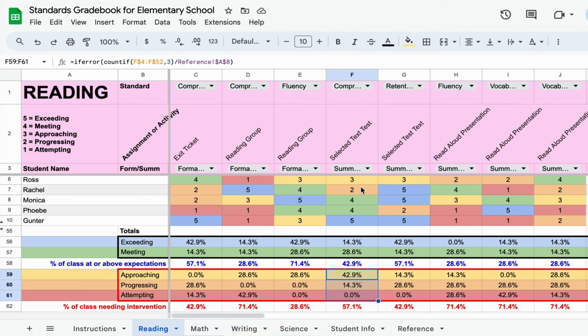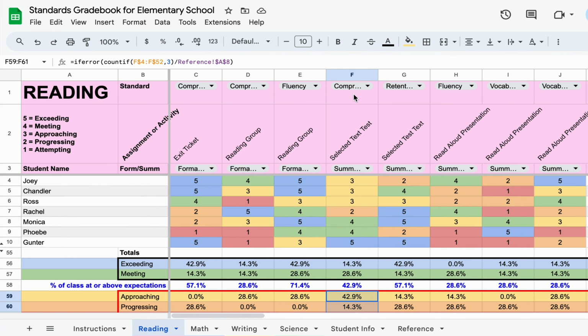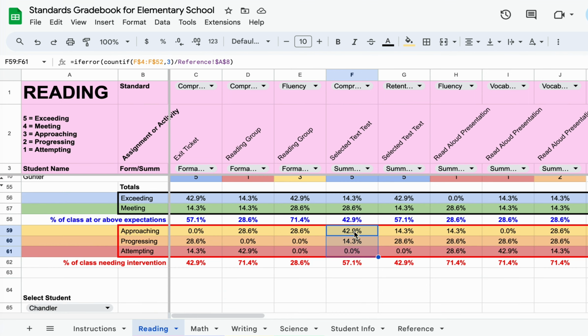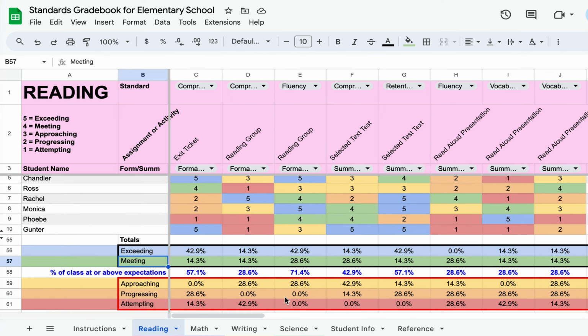So that might show you, hey, I need to do some remediation on this topic, on this standard for the class. So it kind of gives you some summary statistics here based on individual students. We can see individual students, and then we can see a whole class summary right here. So it kind of gives you a gauge on what you need to do to help out your students.